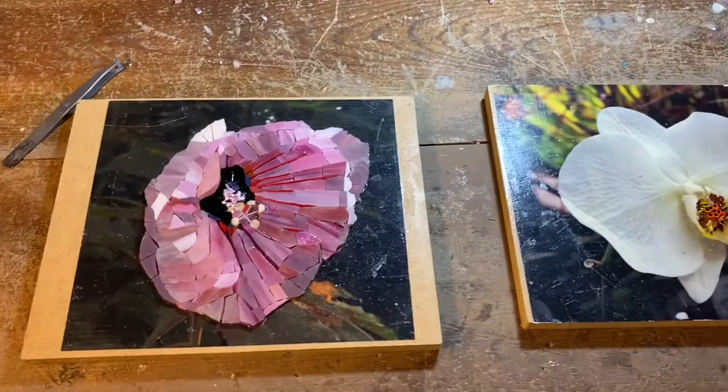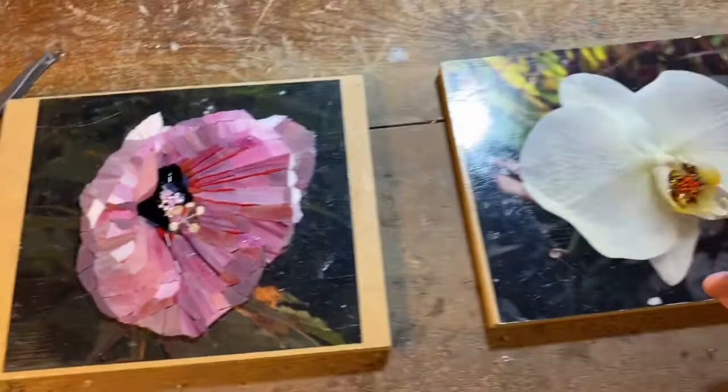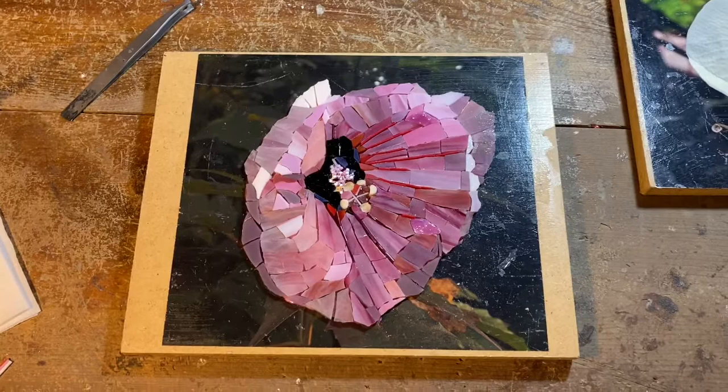I was going to work on them at the same time, except that we're at the end of the year, and it would be nice to wrap up the year by finishing another mosaic rather than having two that are halfway done. So I may just put this one on hold and work on the hibiscus all the way till it's finished. But we'll see how much time I actually have with all my family around. That's it.